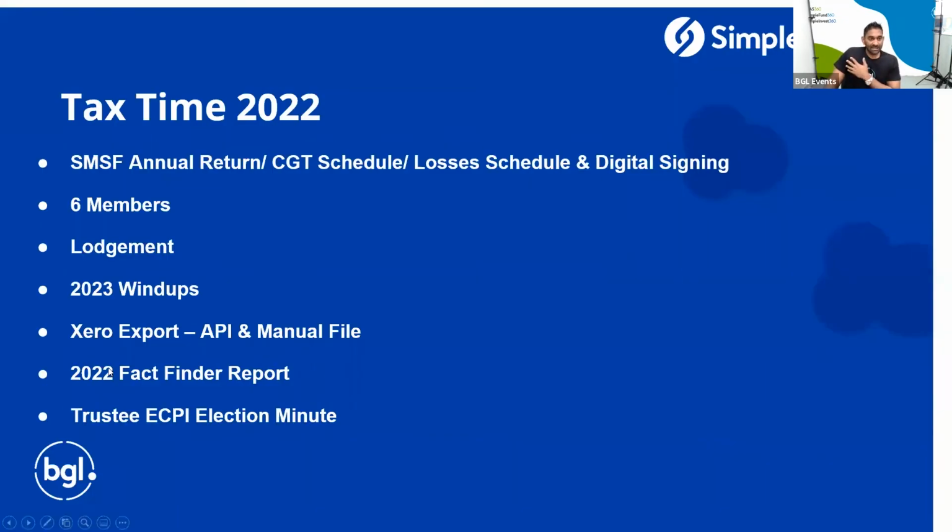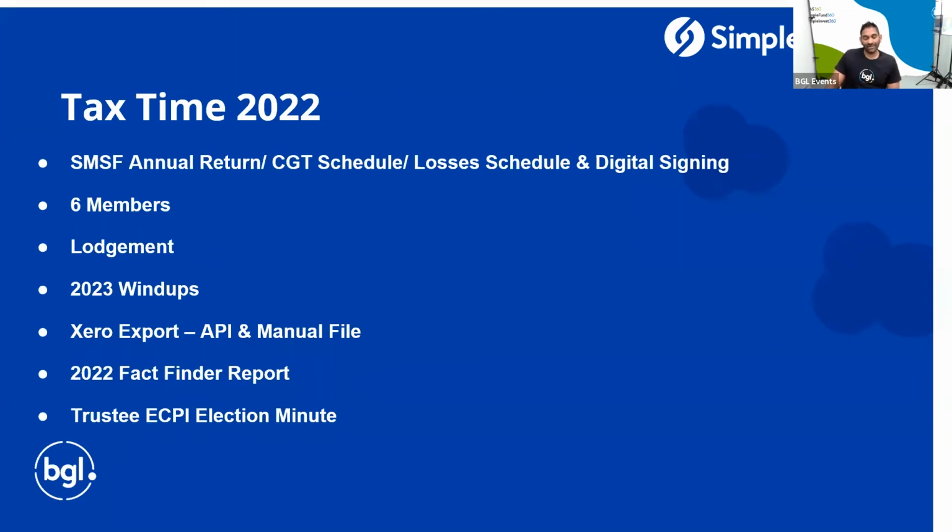As part of tax time, what we also do is we update all what we call the XYZ financial statement documents. So that's like your trustee minutes, your notes to financial statements. Again, there were really no changes to them, but rest assured that they've been updated to the 2022 financial year as well. We've updated the 2022 Fact Finder report.